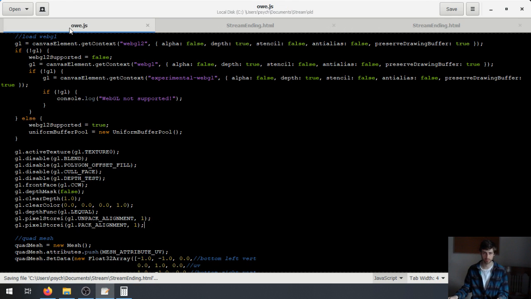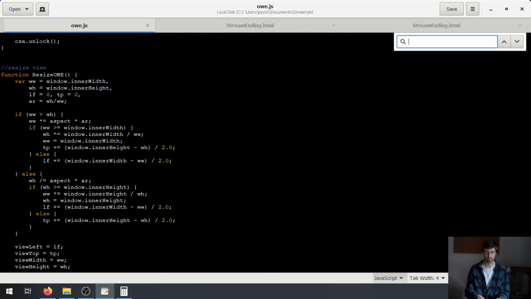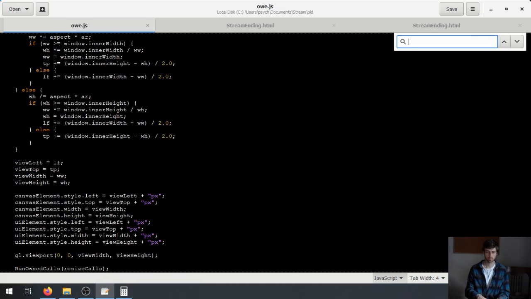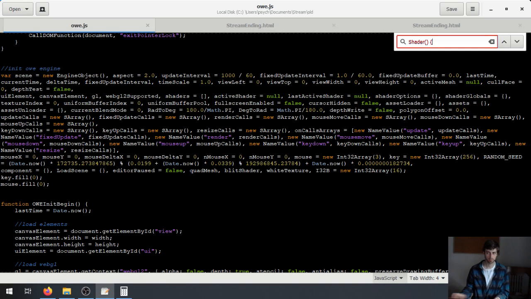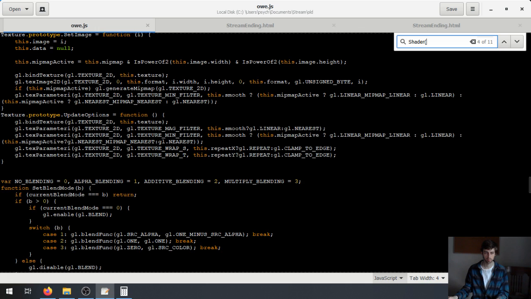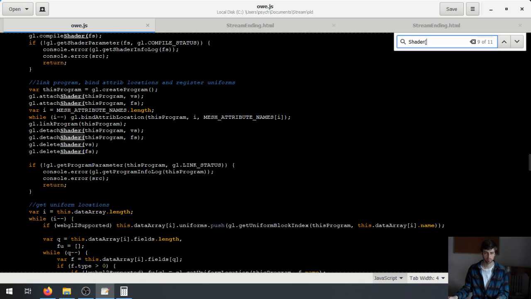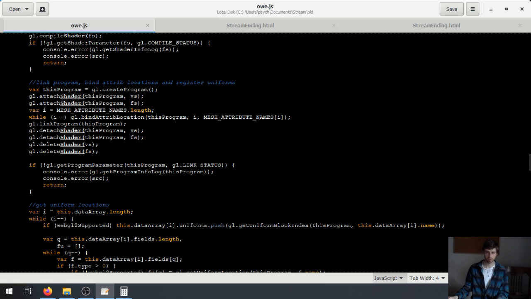I think that's how it goes. Oh yeah, and I also need to bind attribute locations.